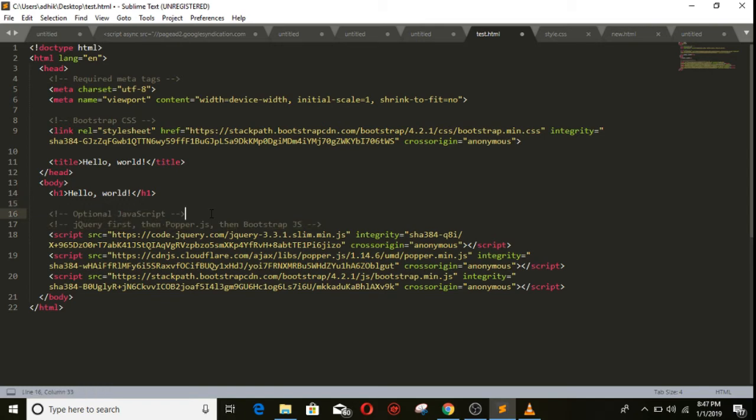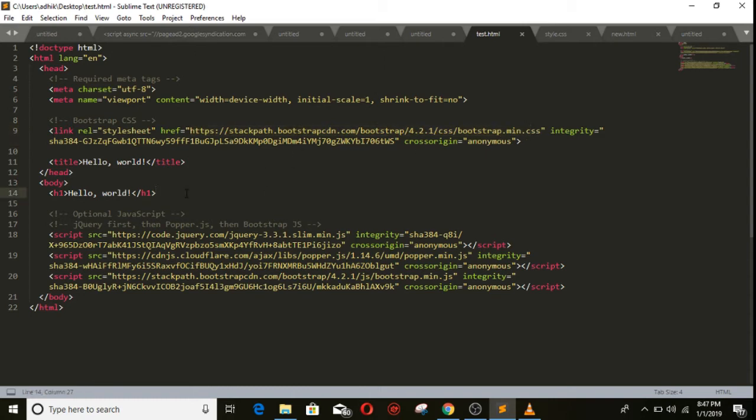So let's save it. It's nothing, it's just a link to that source file. Suppose I linked the file as style.css last time. In the same way, it is an online place where it is getting this thing.